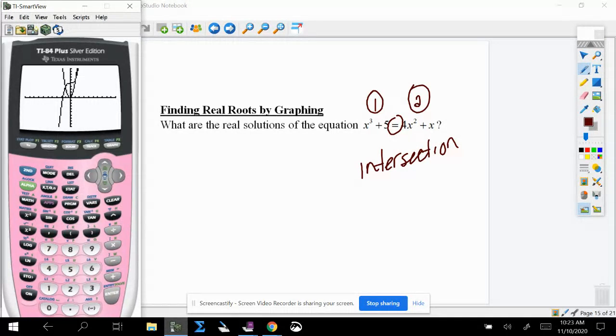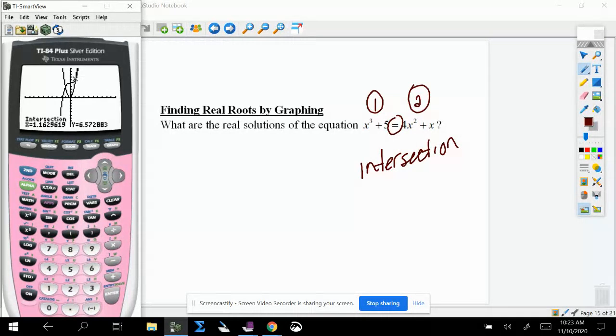So on your calculator, if you go to the calculate menu, which we've been to many times now, you hit second and trace. This is the calculate menu. We're going to use it more today. You'll notice that one of the buttons says intersect. We've actually done this in class before. If you go down to number 5 or just hit number 5, it's going to ask you which curves you want to see where they intersect. Well, there's only 2 curves here. So if you hit enter 3 times, it's going to give you an intersection point.